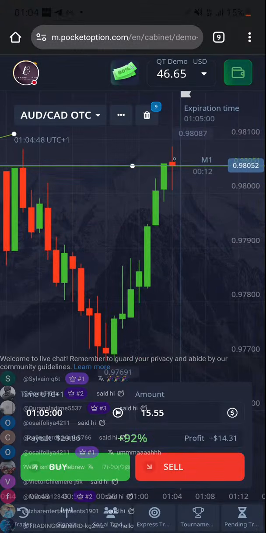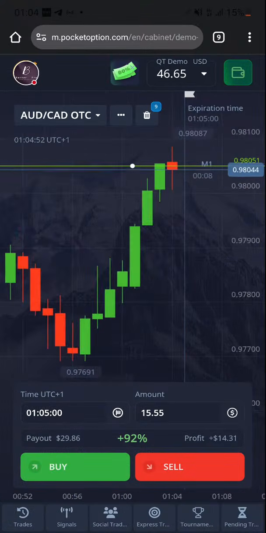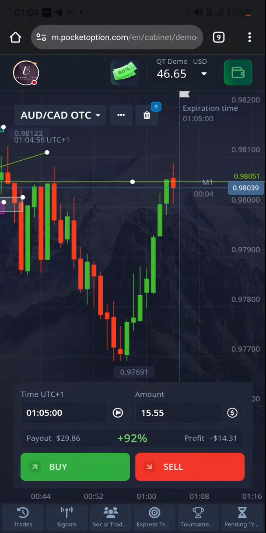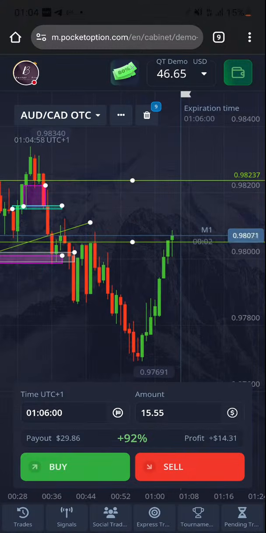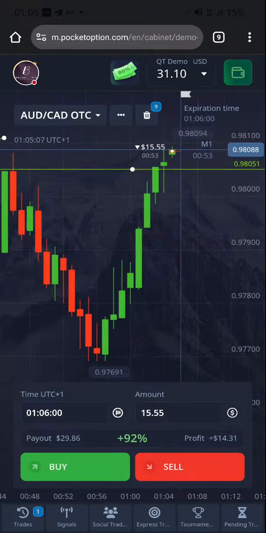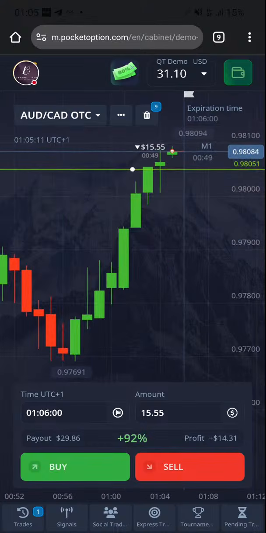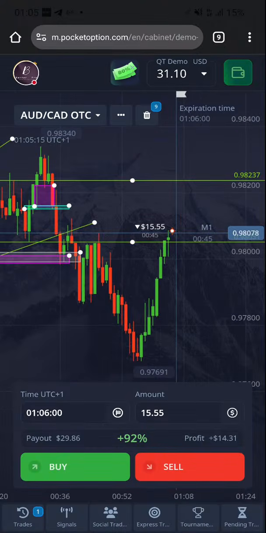I actually feel like going with the sellers here. We have a gap up also. Oh, come on. I didn't see the gap up on time. But this is a very risky trade actually. I hope you guys know. Now we can take the trade now. This is a safer trade than the previous one. And I'll tell you why. I hope it's not a fake gap up. Well, let's see.